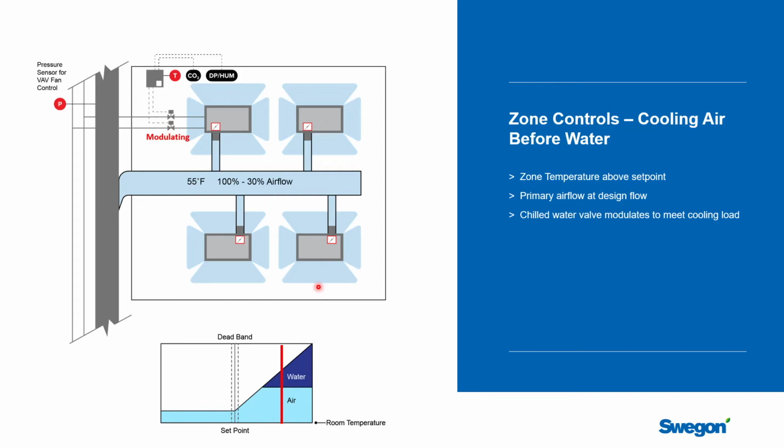So why would an engineer pick water before air or air before water? There isn't a right or a wrong answer, but we could give you some quick advice. Generally speaking, the efficiency or the energy usage of the building will be lowest if you try to cool the building with water versus air. It just costs a lot more to move air around the building than it does water.